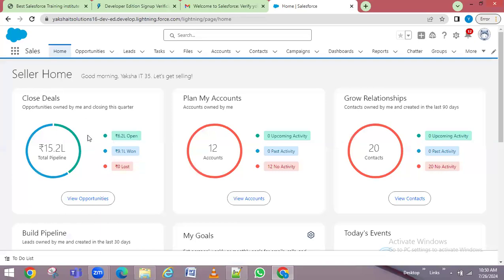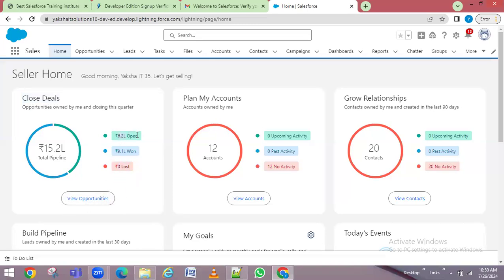So by seeing this dashboard, we can have some idea like what the closed deals are and how much is in the pipeline. Like 6.2 lakhs open. How much revenue is open, how much is won, and how much is lost, so that our top management can have some understanding about the data or about the customers, like what business we have with those customers. Let's try to understand the terminology here. Opportunity is nothing but an opportunity to the company from so and so customer. The opportunity to make business, right?